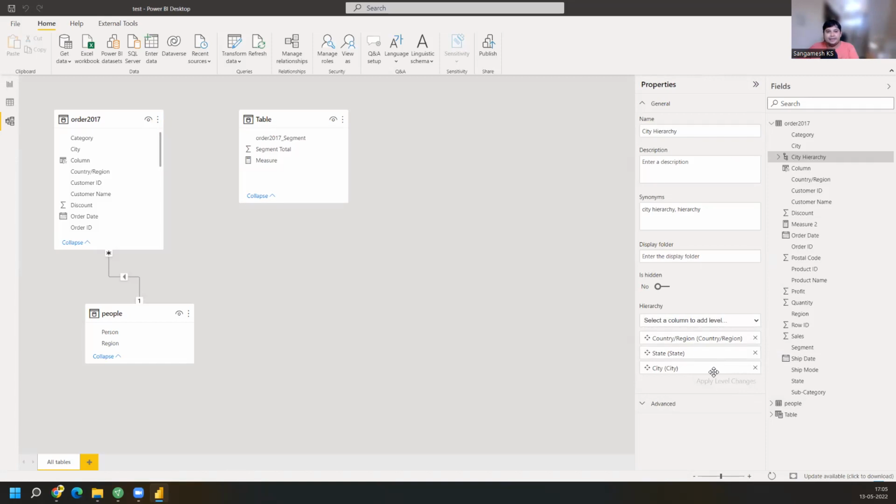If you are making any kind of mistake in this hierarchy, I repeat again, the visuals will get affected. So that's the reason to get your hierarchy right. Hope you are able to get it. Clean and clear, guys. I hope everyone is able to create hierarchies as well. Let me know if you are facing any kind of difficulty. I'm there to help you out. Yes, I'm seeing your chat.